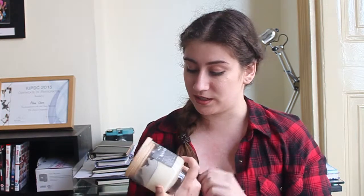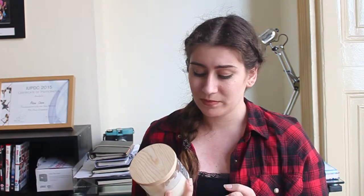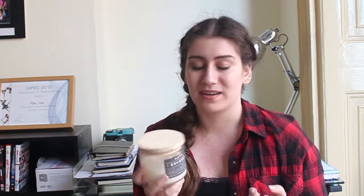Next I have some candle favorites. I have the Makers of Wax Goods candle in Bourbon — oh my god, this is the most incredible scent ever. It sounds weird, like bourbon, but it's just such a nice scent. It's sort of like how you'd expect a really fancy gentleman's club to smell — and obviously I would want my living room to smell like that. I'm nearly done with it and I'm so sad, because when I bought it they had a huge version for £15, but I didn't know if I'd like the scent and said I'd come back for it — and obviously it wasn't there. You can't really buy Makers of Wax Goods candles in England other than in HomeSense, so if you know where, please let me know.